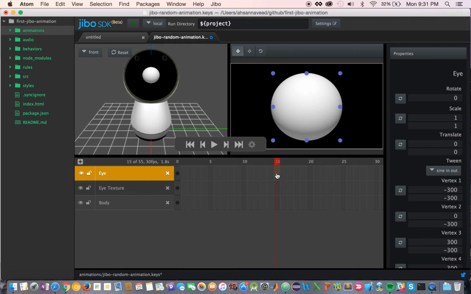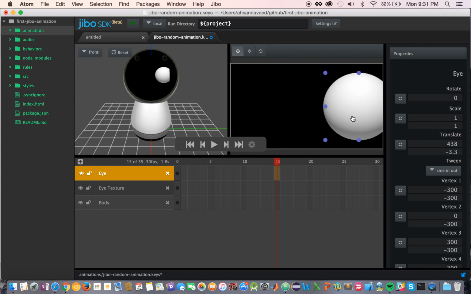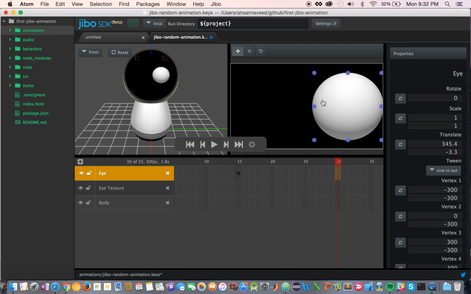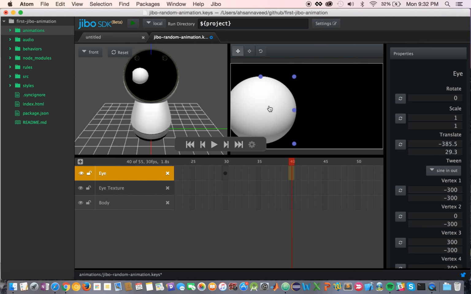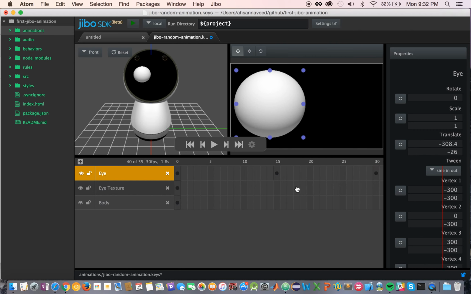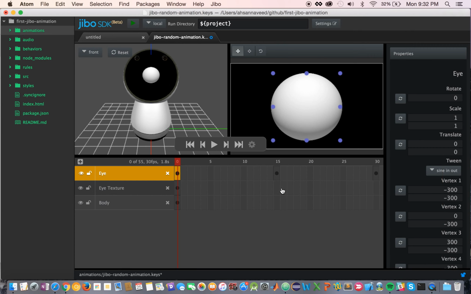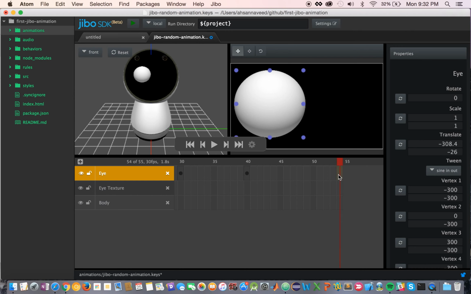Now on frame 50, I would like my eye to go right. I moved it to the right, and I'm gonna press S again to save that keyframe. And on 25, 30, let's say, I'd like it to move to the middle. Set. And on 40, I would want it to go to the left. And at the end of the animation, I would like the robot eye to go back to the default state. So I'll just go here, Command C, and then here Command V.